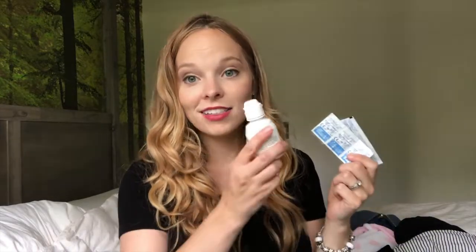I have my contacts in now, but typically I wear glasses, so don't forget to bring a glasses case, and that way you can keep your glasses safe if you remove them while you're at the hospital. And then if you do plan to switch into contacts, don't forget to bring your contacts and your solution. I love this solution that comes in a little travel size bottle. This brand is the Opti-Free, but I'm sure a bunch of different brands come in these little containers, which are great for travel and overnight trips where you don't have to bring that giant package of solution.